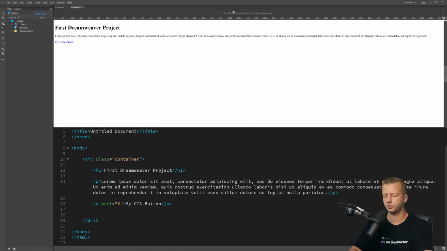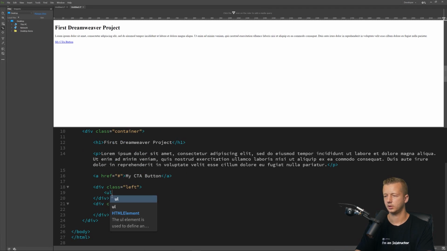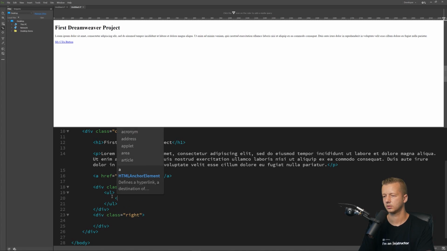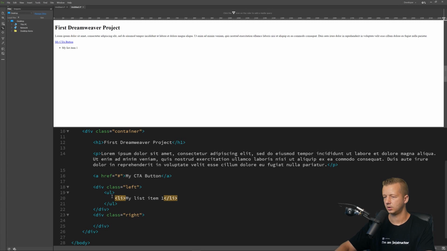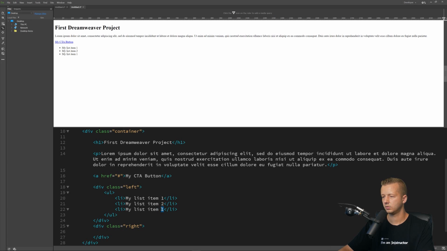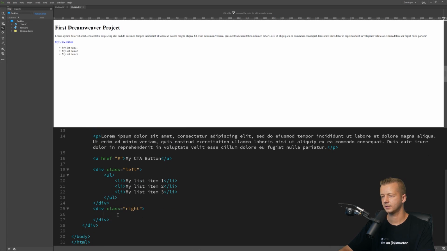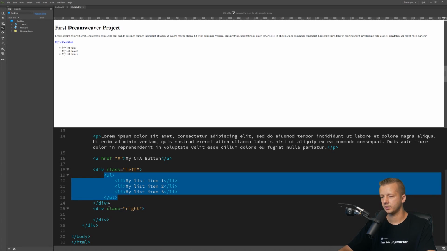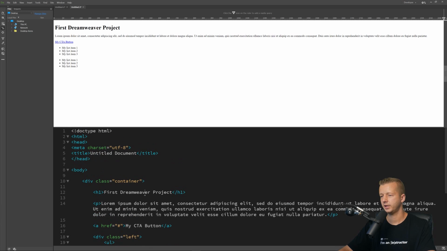And then maybe we'll do div class equals left, and then div class equals right, and I'll just put in an unordered list here. And then can I do Shift Alt and down to replicate? No, it probably has its own keyboard shortcut for replicating a line. No big deal. And then over here for div class right, I'm just going to copy the same thing. All right, so that's enough HTML to get us started.